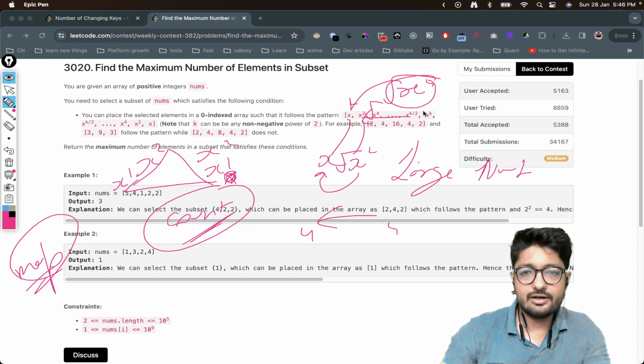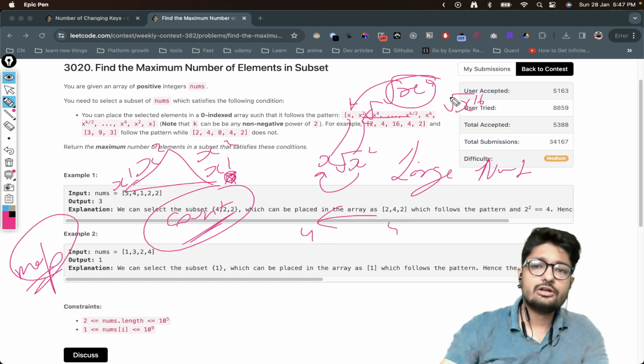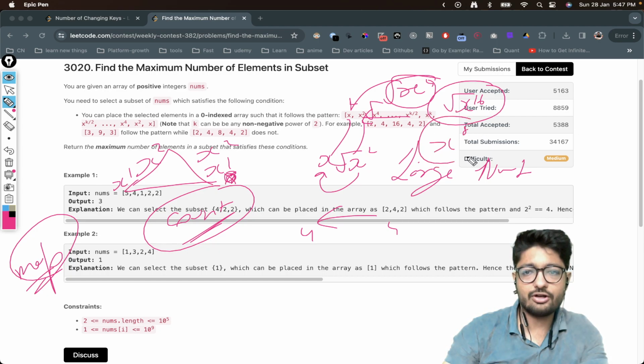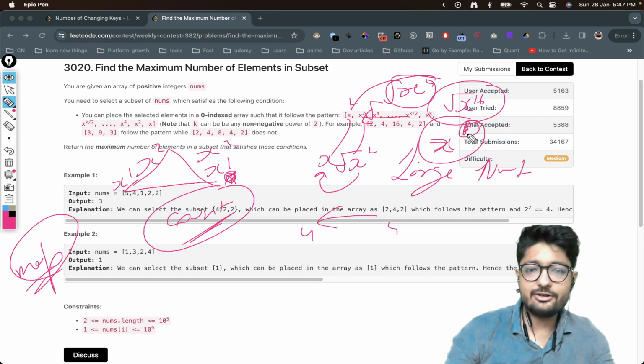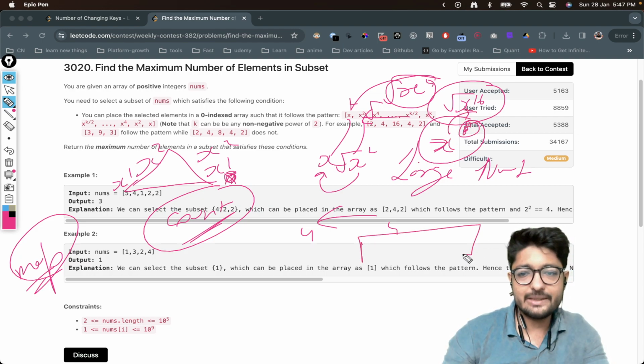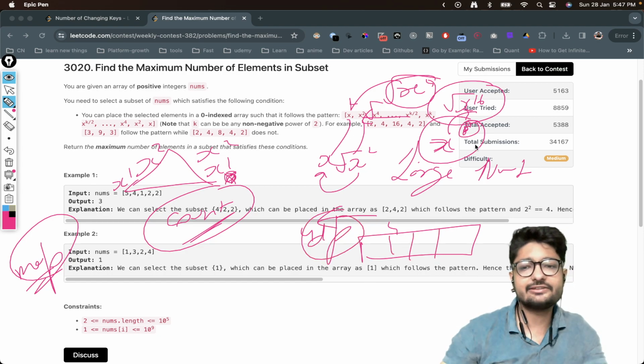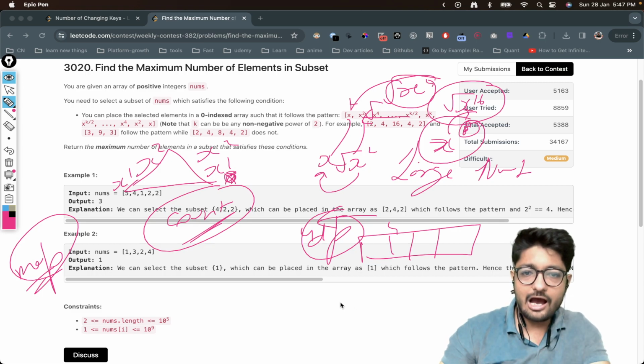Let's say we have x to the power of 16. We'll take 16, store it, and check whether we have already calculated x to the power of 8 also. If we already have values for x to the power 8, we can take those values as well and add them. That is how we can form a DP table. We are using the previous values and checking how many numbers I have for x to the power of any number.